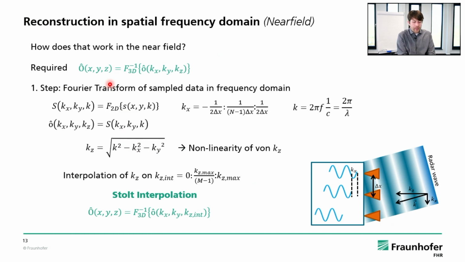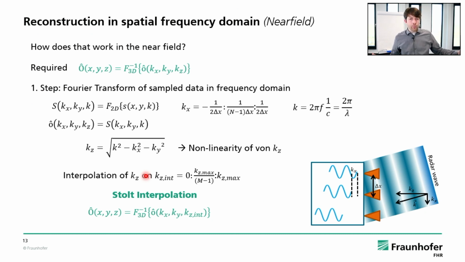So we know what frequencies we transmitted, or what wavelengths. We know kx, we know ky, because we know our spacing, what we used. And we can then calculate kz just by this formula here. It's just the square root of the squares of the other quantities. When we know the minimum kz and the maximum kz, we see that from the minimum and the maximum value of that vector.